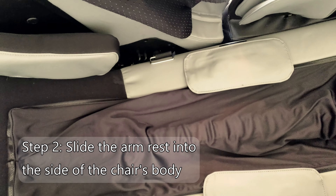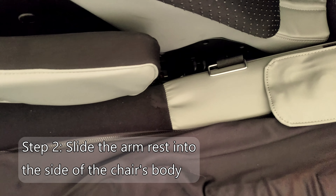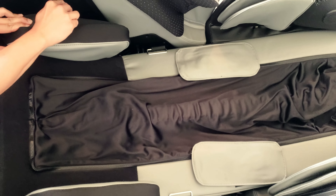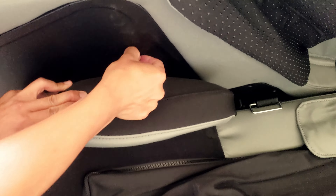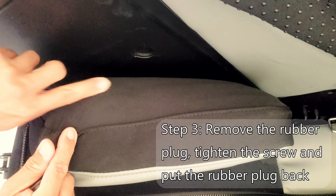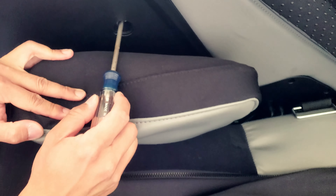Once the tubes are all connected, you simply slide the rest of the body in — you'll hear a click. Now there's this plug here, you'll take that out and what you'll want to do is tighten this up. There's a screw — if you look in there it's a shiny screw. Once you tighten this up, this arm piece will be in place.